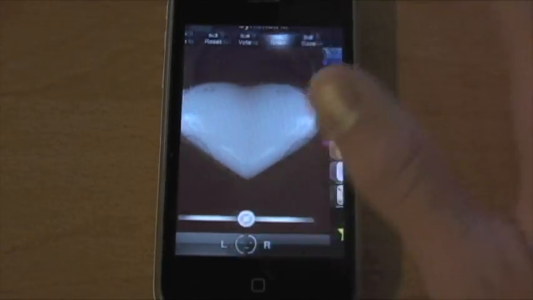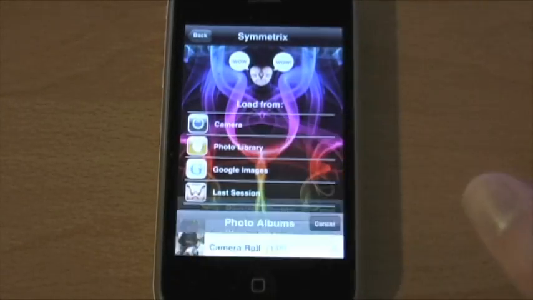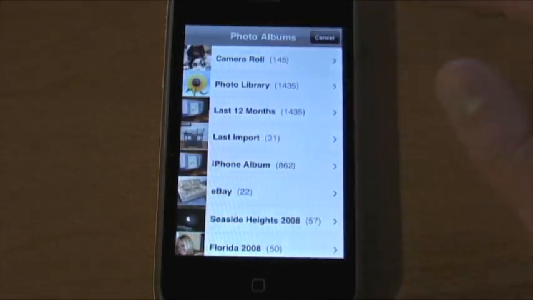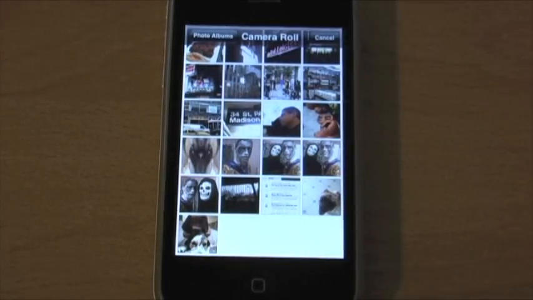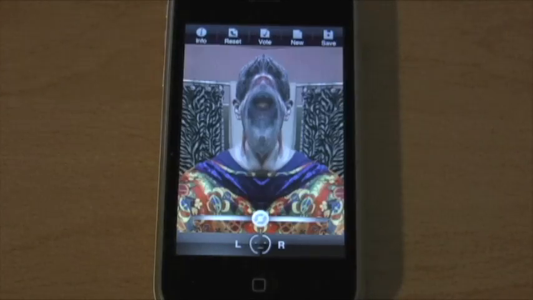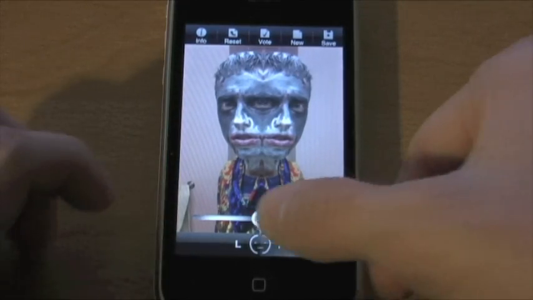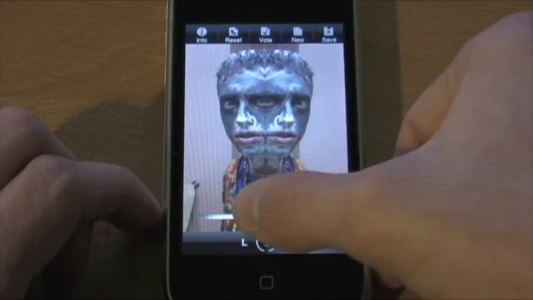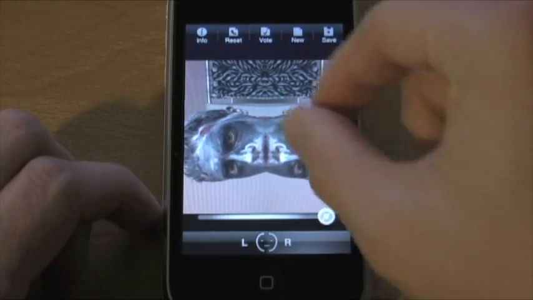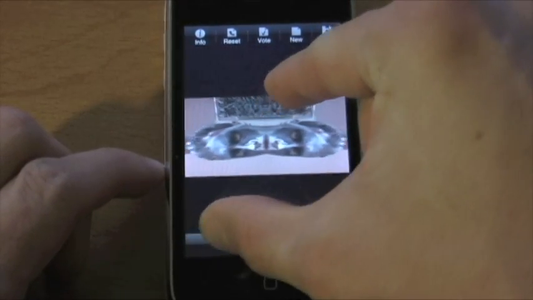And for video's purposes, let's just go back to the home screen photo library, and we'll choose a random photo of my Halloween costume. I was a dead hippie for Halloween. And there I am. We flip it right, you'll see my face. And if we want to make a Siamese head out of me, we can do that, then kind of stretch it. And there you go.